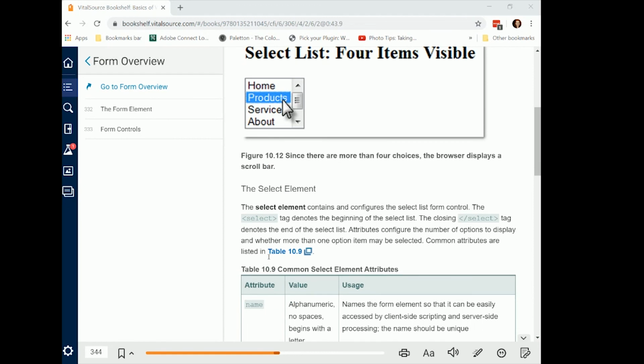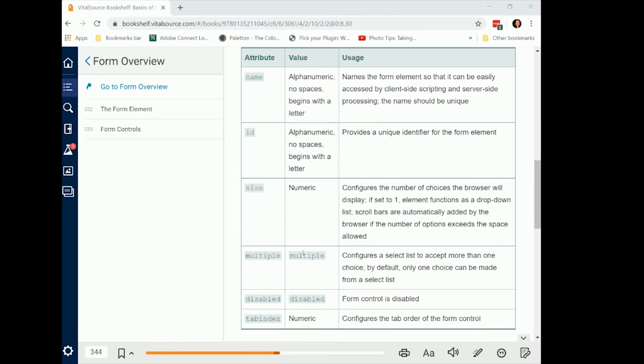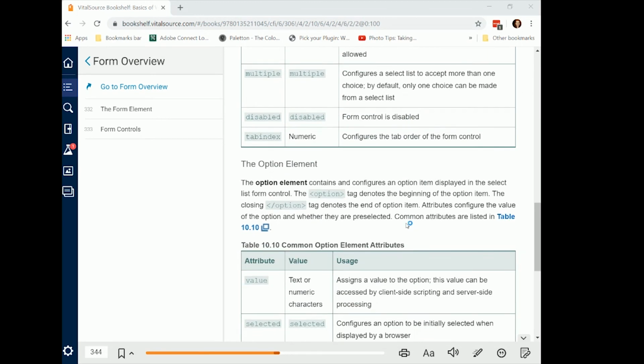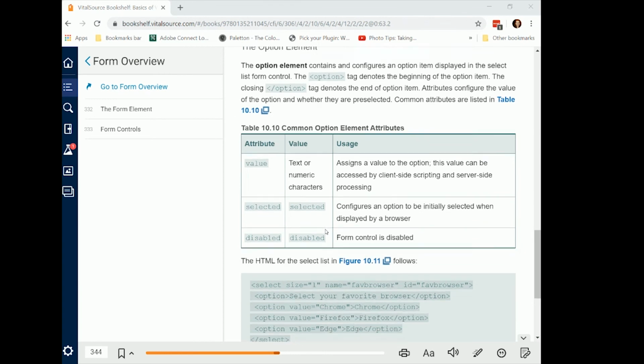So I'm going to scroll down here. These are the attributes associated with the select, where you can let people choose multiple things in the list or not. And then the option elements are the children of the select. And so you can pick one of the elements to be the selected.